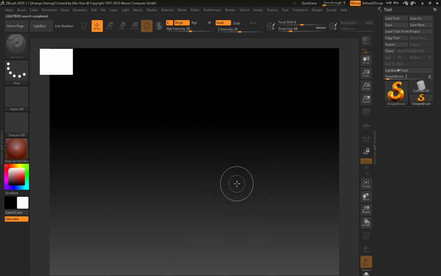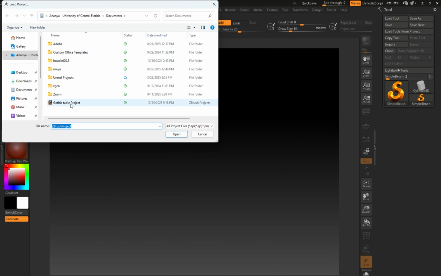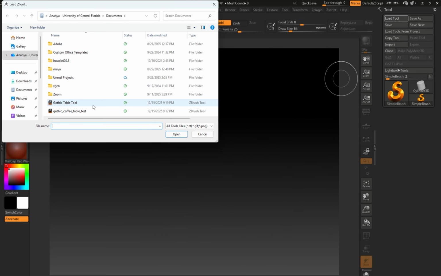Okay, brand new Zbrush again with just my default elements. And now I'm going to open the tool. To do that, you can't open it from here. So if you go to File, Open, I saved the tool in the same location, but you'll notice that you can't see it here and you can't choose a different format to be able to see it. So for a tool, what you need to do is you need to load it from the right. So you go to Load Tool.